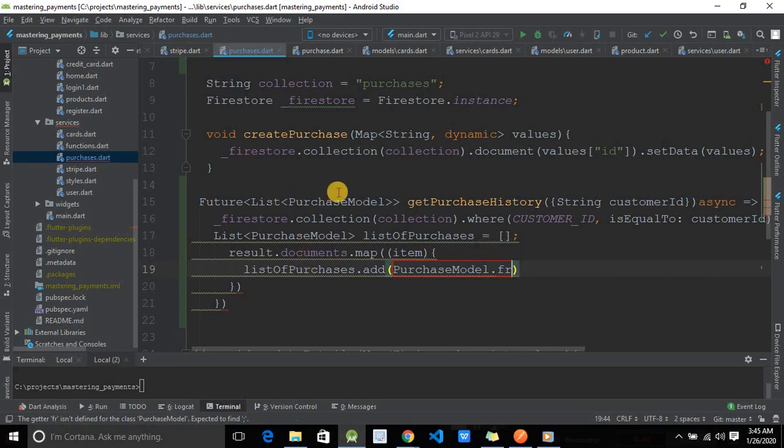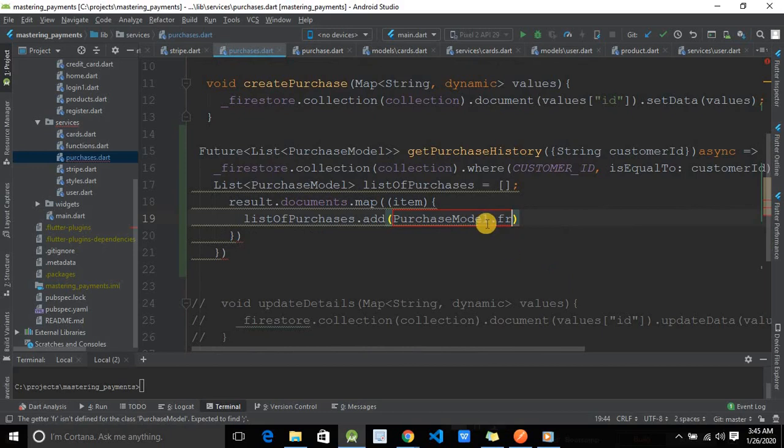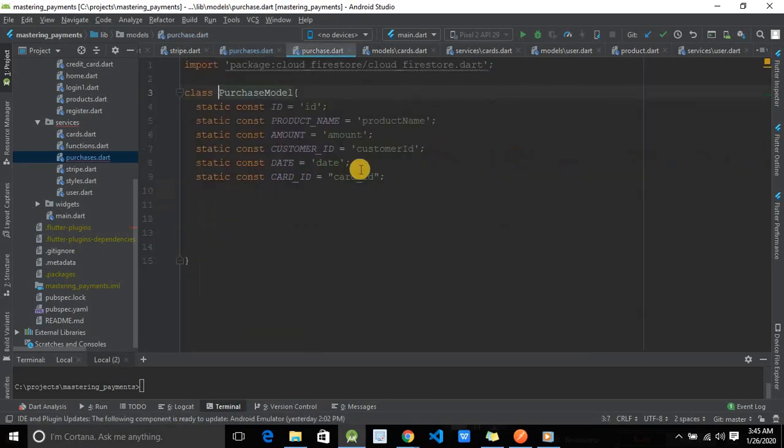Okay, there's a lot going on here. I have to open my purchase model because I didn't define the from snapshot method. So let's open up this guy.